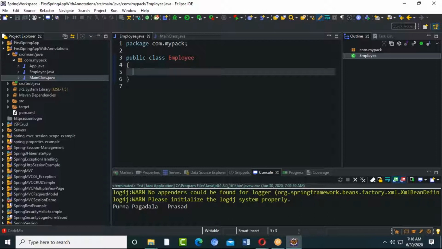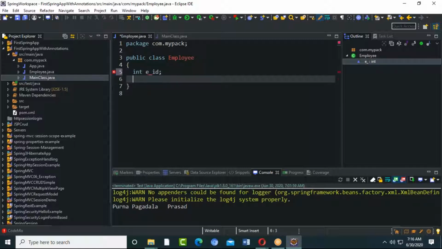Now I would like to create some properties: int e underscore id, and string e underscore name. I've created two properties.